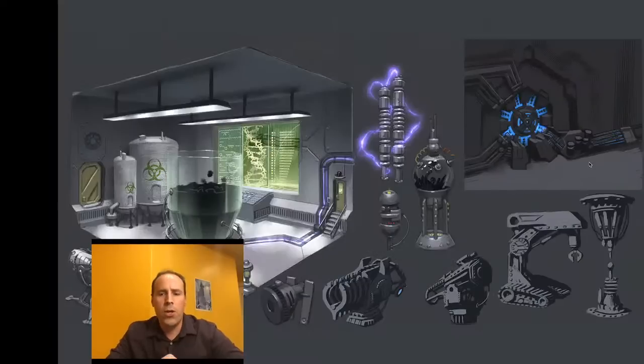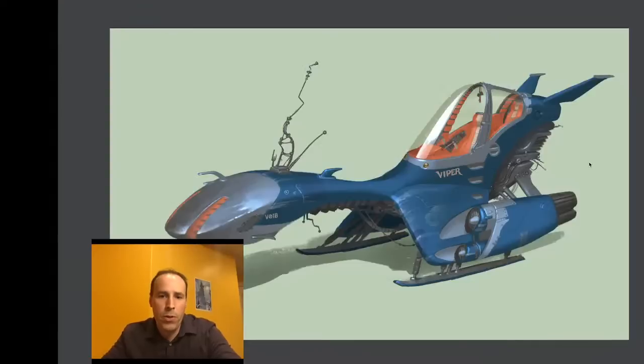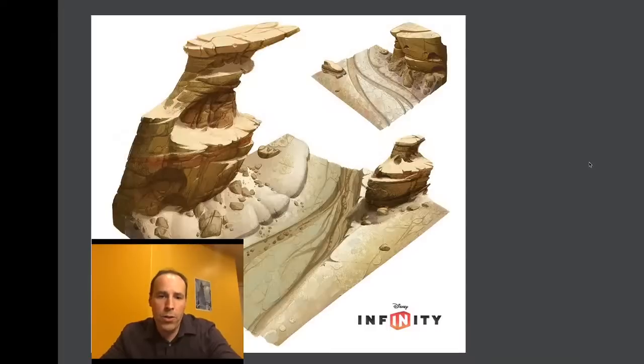We all love character design, and I even put character design in the title because I know everybody's really drawn to learning about it. But the reality is that even the best character designers working on a project will, at various times of the year, have to design other things, because there's not always character designs to do. So you're going to be designing stuff like lab equipment and how it fits into the lab. You'll be designing a forest floor and all the things happening there. You may be designing vehicles, and you may be designing rocks.